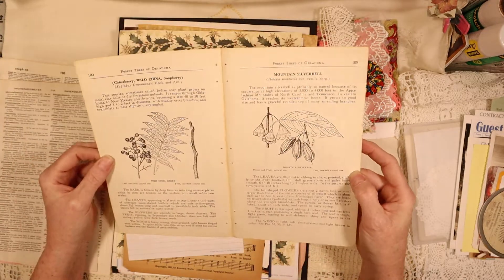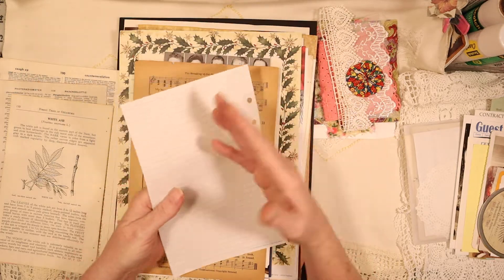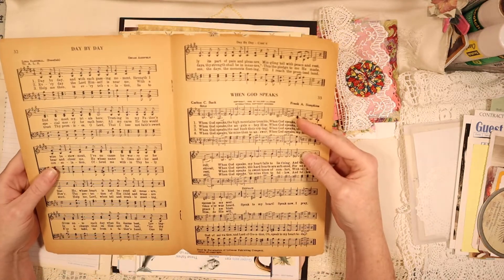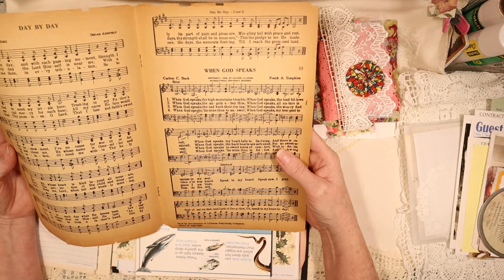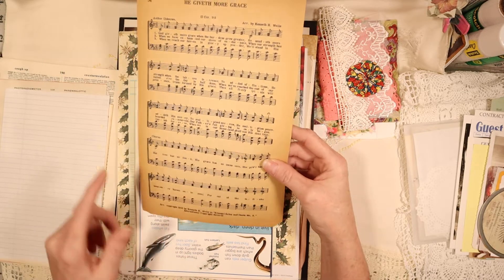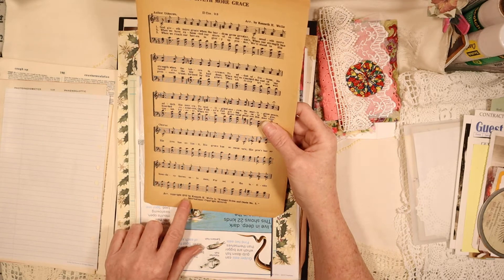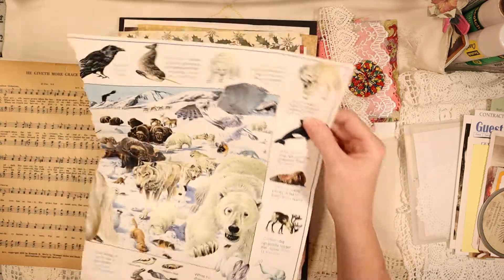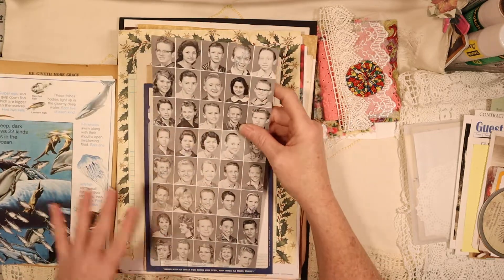This one is also from a tree book - I count it as one page. This is vintage music paper from a book, very very old. Trying to see a date - it says 1953 here and this one says 1935, so I go with the one closest to us, so around 1953. Then there's this large picture - I had to fold it up, but it's a large picture of creatures you can cut out and use. I don't want to show them all because one of them is kind of creepy - I don't like spiders.